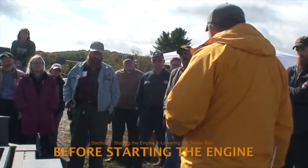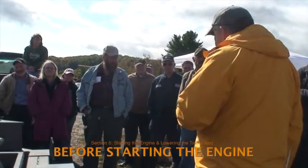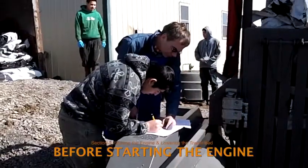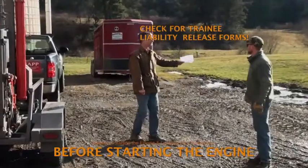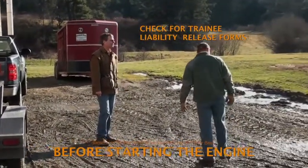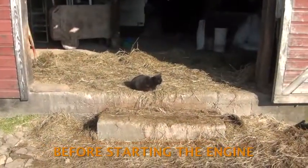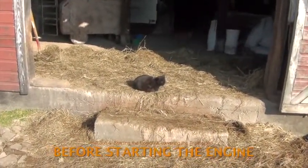Before starting the engine, check that everyone in the work area has gone through at least a basic training in safety procedures and has signed the RAPP Trainee Liability Release Form. Trainees who have not yet signed the liability release should be standing well back from the operating unit. Take care that no children and no pets are nearby.